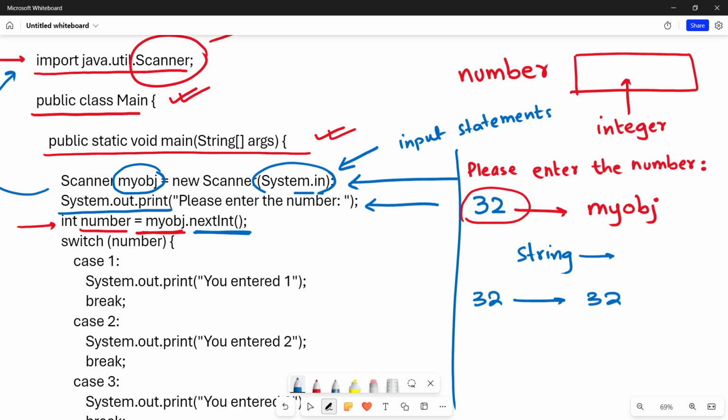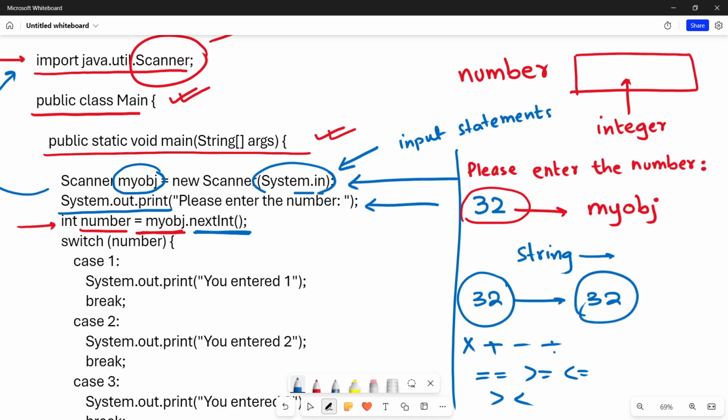And why are we doing this? Because a string is just characters. You cannot do any multiplication, addition, subtraction, or division on a string number. It is just a character for you. And you also cannot do any comparison like double equals, greater than or equal, less than or equal, greater than, less than. You cannot use them in different conditions, for case statements and for if then else. So that's why we are doing this. Now, if it is an integer value, we can use any arithmetic operator on it, and any comparison operator on it.